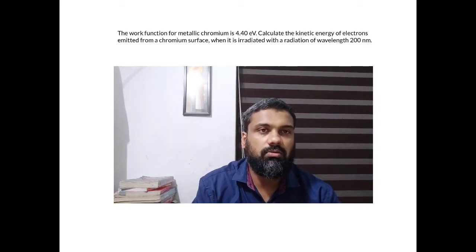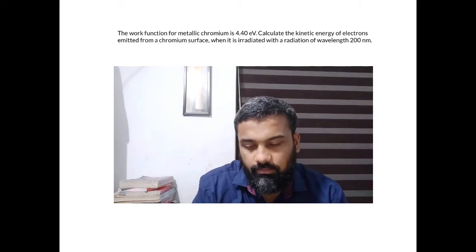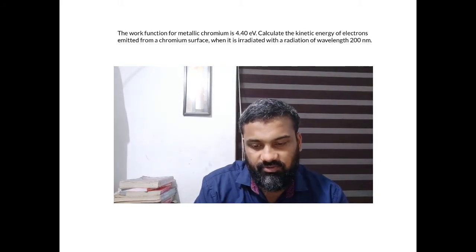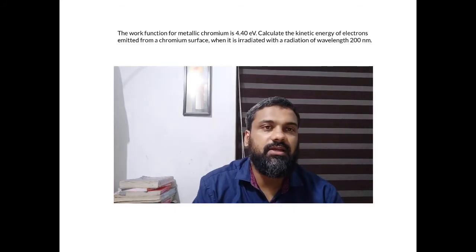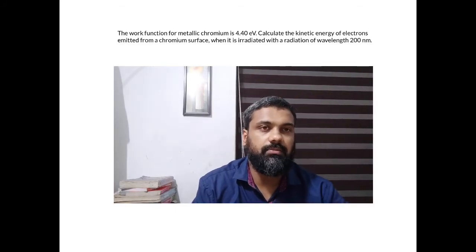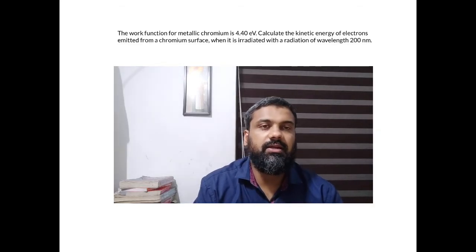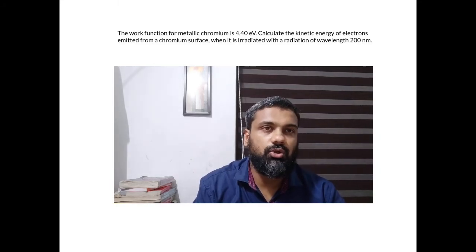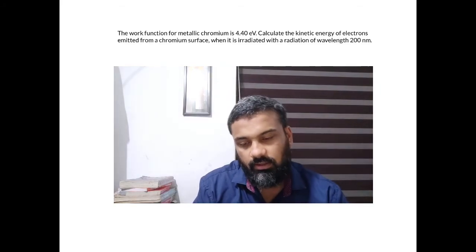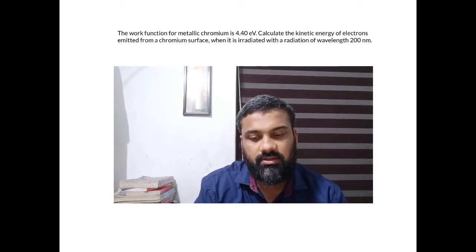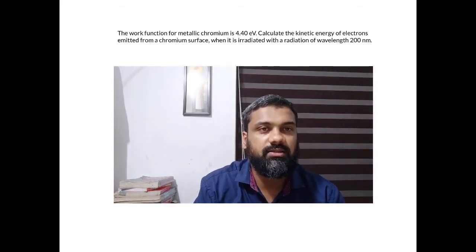energy or work function. So in this particular question, it is asked to calculate the kinetic energy of this ejected electron from the metallic surface. So if we use a radiation of certain frequency which is exceeding the threshold frequency, the excess energy will be utilized as the kinetic energy of the ejected electrons. So in this particular question, they used a radiation of wavelength 200 nanometer.